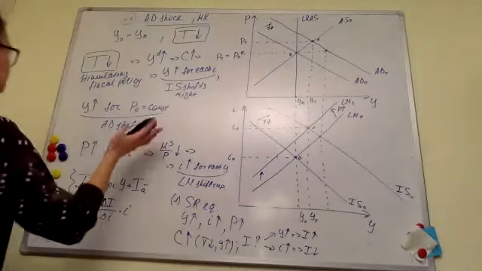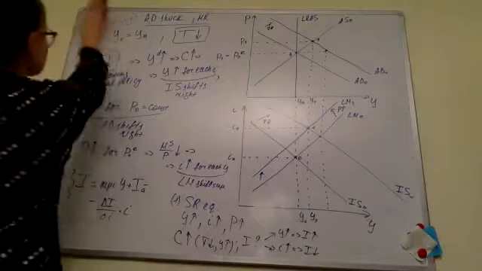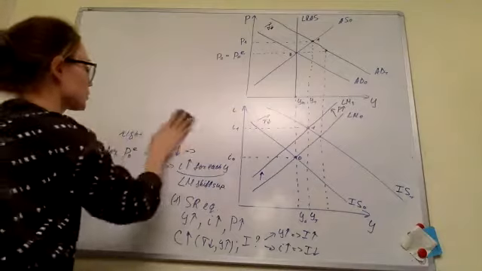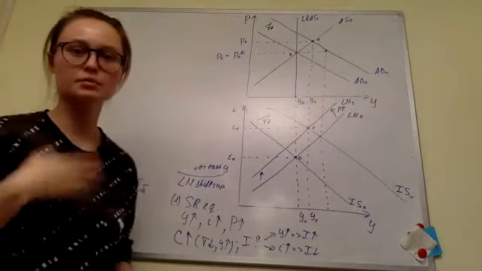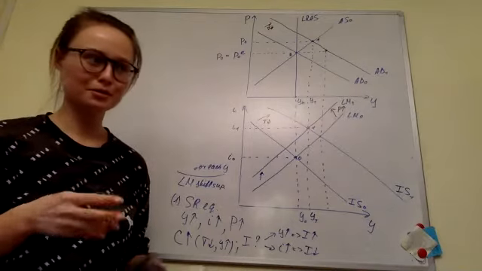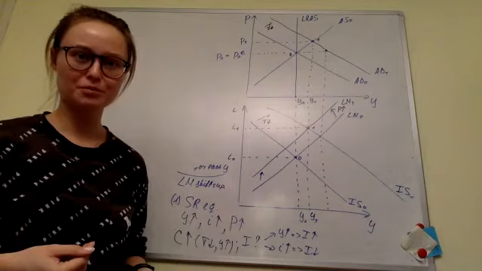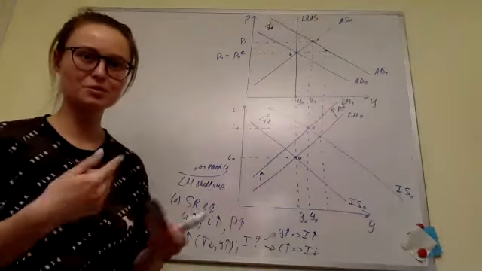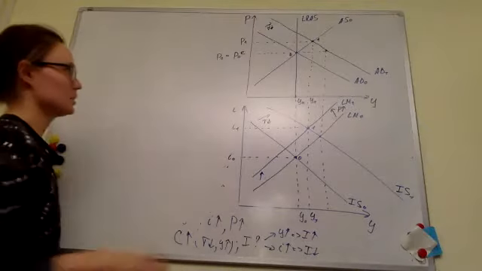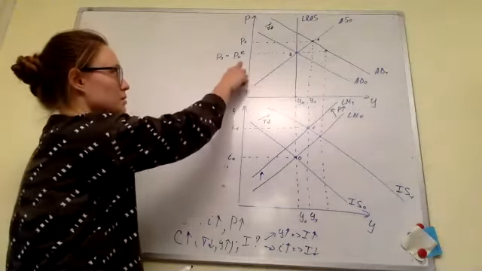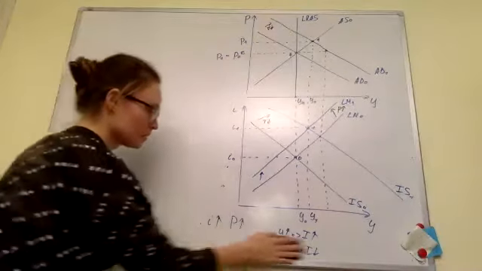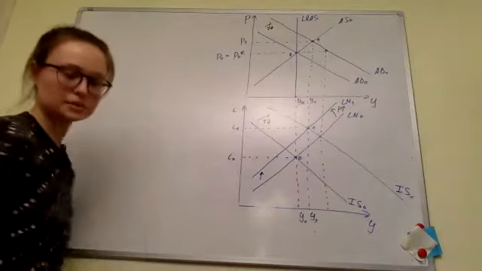Okay, let's continue. Now we will talk about the medium run. What is happening? In the medium run, our workers begin to change their expectations. They begin to realize that their wages are, in real terms, lower than before. And they begin to revise their expectations. You see, they expect lower prices, but prices now are higher, and they begin to realize it.